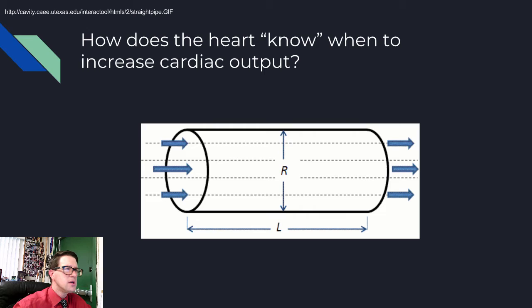Well then, how do we change cardiac output? How can we increase it and how can we decrease it? Well, there's two ways, one of which is we can use the brain to influence it, and we can do that using something that we've referenced before called the autonomic nervous system. Or what we can do is we can use a far more fundamental, far more logical trick. And that logical trick is this. If I have 5,000 milliliters of blood leaving the heart every minute, how much blood must enter the heart every minute? And the answer is 5,000 milliliters.